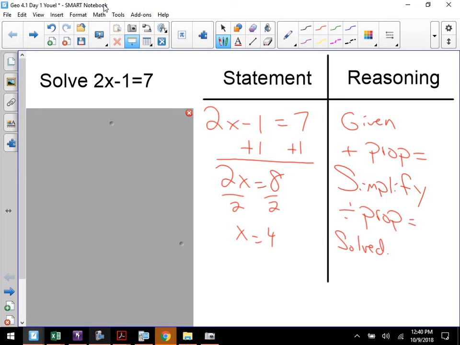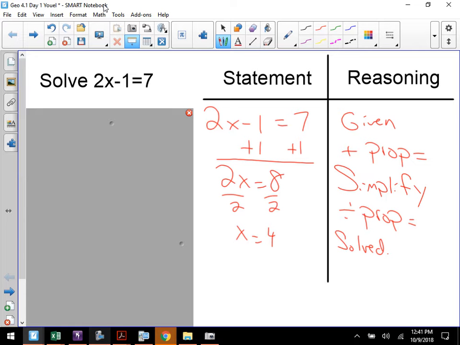Now, when you're doing these things, simplify is usually in the middle. When you're doing the algebra, the end is usually just solve. When you simplify, that's when you did some math. Remember how we did that last week where we had the distributive property, and then when you rewrote it, you just said you used the distributive property. You can have multiple simplifies. You're usually only going to have one solve.